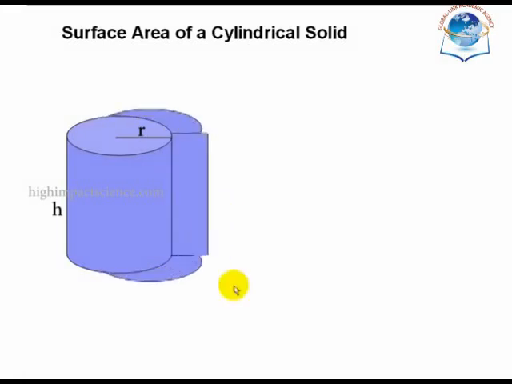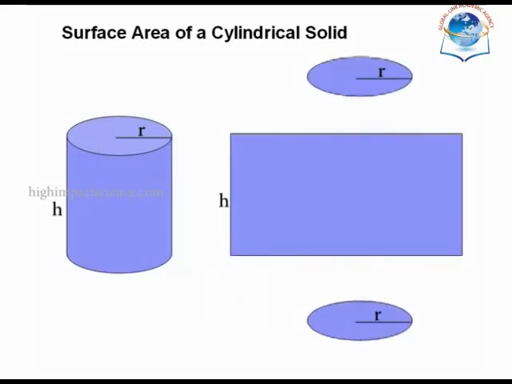If we open up this cylinder, we shall have the top and bottom circles, and the curved surface will unwrap into a rectangle of width h. What will be the length? Since the curved surface does not overlap, it is easy to see that the width of the rectangle is equal to the circumference of the circles. We know that circumference is equal to 2 pi r, and so the width of our rectangle is 2 pi r. It follows that the area of the curved surface is given by area is equal to 2 pi r times h.